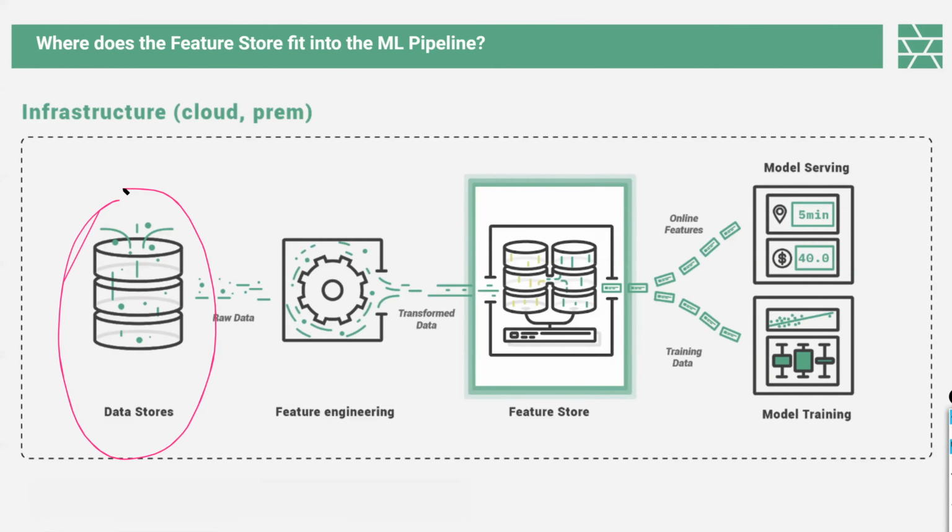These data stores, or it could be an event bus, have the raw data, and we need to extract that raw data and compute features on it. So we do need some engine for computing features. And I said our platform is open. In particular, the Hopsworks Feature Store supports any Python environment or any Spark environment to compute features. So if you have HDInsight, it's a Spark environment. If you have Azure ML Studio, that's a Python environment. If you have Databricks, it's a Spark environment. Hopsworks supports both Spark and Python environments for computing features if you do your feature computation in Hopsworks.